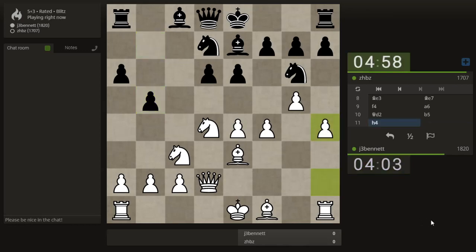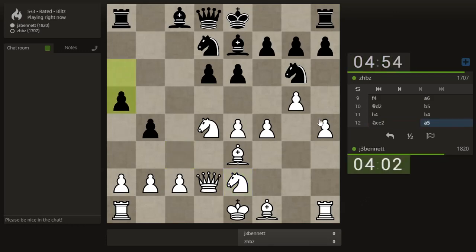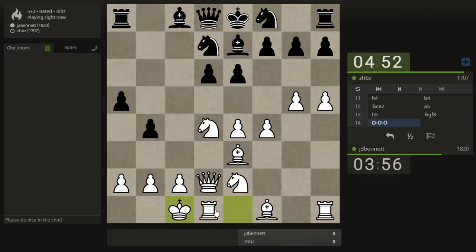Let's go ahead and push that knight back. See where it goes. Okay, so what do we do here? I've taken over the right side of the board. Should be good for me. Yeah, let's go ahead and castle. We'll get this pressure on the center here, I guess. Knight here.